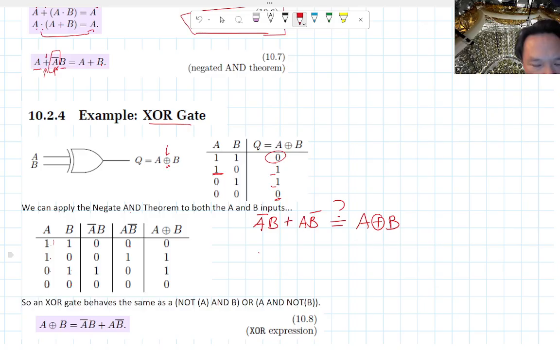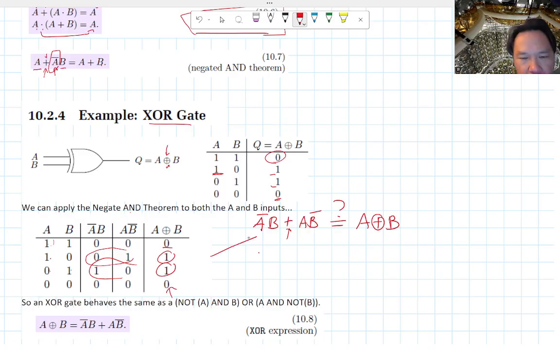Then the next column over: whatever A is, you just get 1. But then you want the opposite of B, which is 1, and the opposite of 1 is 0. That gives you 0 still. So the output here is 0, because there's an OR between them. Similarly, you can go through the same table and see that the exclusive OR output is high if one of the inputs is high, but not both. And if both inputs are low, you get 0 as the output.